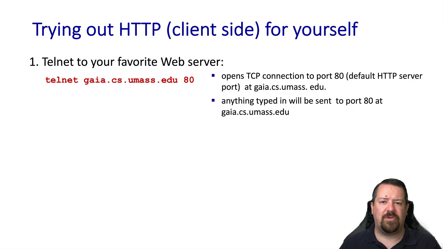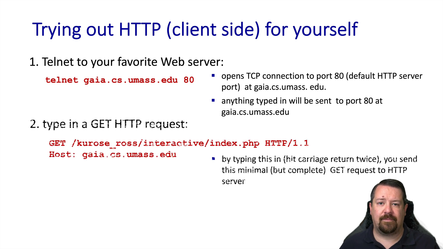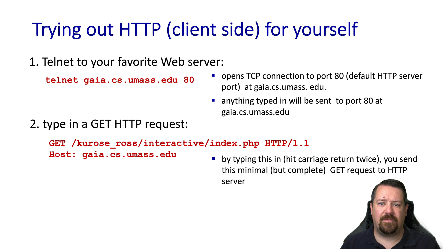Because the HTTP protocol uses ASCII text, you can interact with it over a Telnet session. You would Telnet to the website of choice and add port number 80 at the end — otherwise Telnet defaults to a different port and you won't communicate with the web server process. Anything typed after the connection opens will be sent to the web server, so you could type or copy and paste a simple web request, finishing it by hitting carriage return twice, and then view the text of the response sent by the server, which should include the status, headers, and body of the web page.